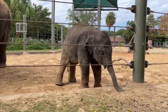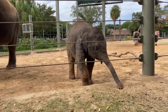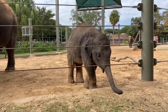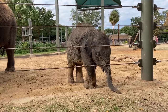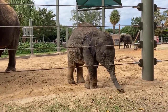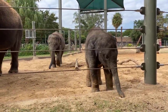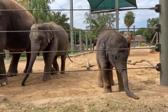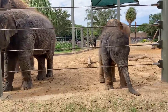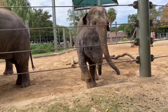Regarding whether elephants have hair — it's kind of hard to tell on some of the adults, but they are covered in hair. Some of them, just like people, are a little hairier than others. It's a little bit easier to tell on the little ones since they're so small and the hair seems more highly concentrated. They might lose some hair on a favorite spot where they like to rub against trees, but for the most part they keep hair all over their body. Mitai is a really good example — she's one of our hairiest elephants.